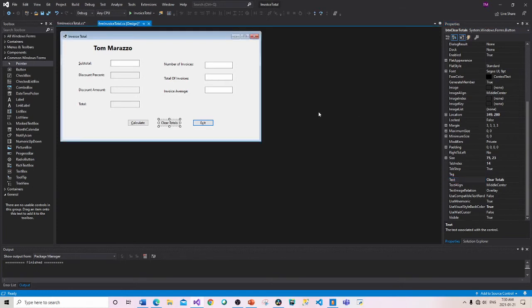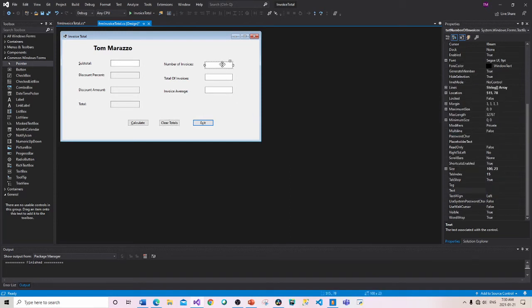Okay. And so that's all we have to do for that right now, but we'll come back to it because there's probably just some formatting things that we want to change. And I suppose right away when I look at this, if I looked back at the example, I know that this should be read only. So I'll set that text box to true. This one is read only.